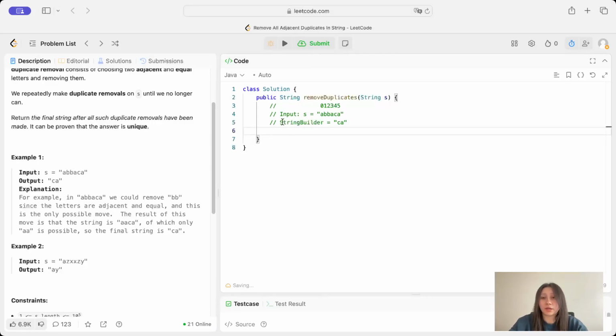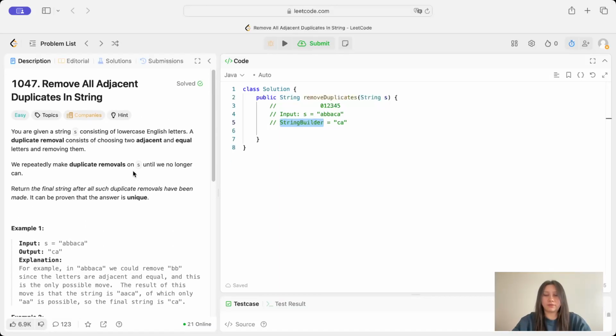And one more thing. The reason we can use a string builder as a stack is because for stacks, you can really use whatever you want. It doesn't have to be an actual stack. For stacks, it's more just about how you implement it. The main thing is that when you remove and add, you can only do that at the end of the stack. You can't add or remove anything that's not at the last character of the stack. So, okay, we're going to initialize our string builder.